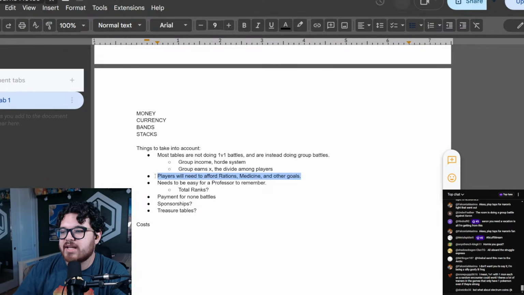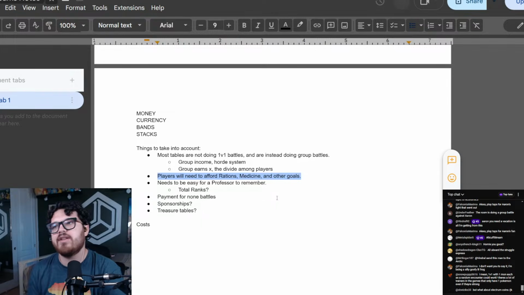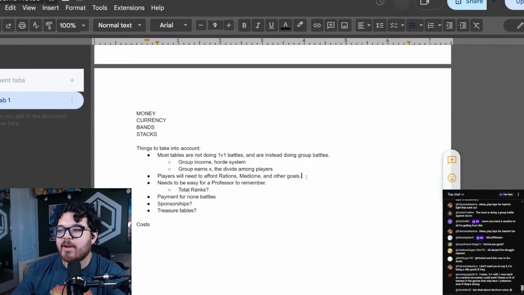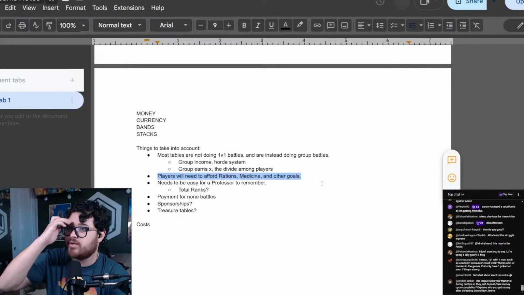Some of the stuff that I want to talk about is rations, medicine, and other goods, because even though I don't want us to necessarily get into the specifics of why this medicine will be more valuable in the future, one of the rules coming back is rations. I really wanted it in the original versions. It got dropped because we didn't use it in the podcast. But I missed it, and I think it's really good. So I think rations are definitely on their way back.